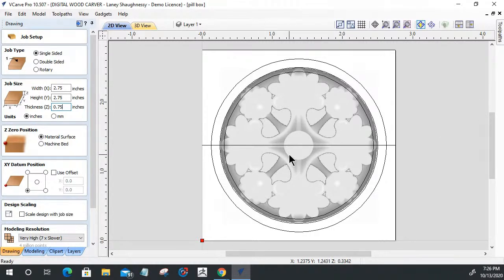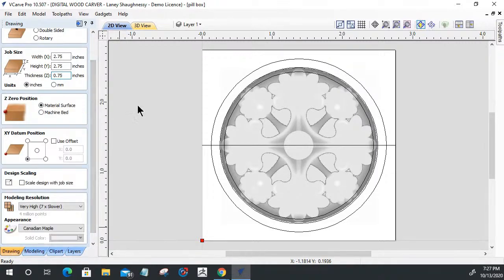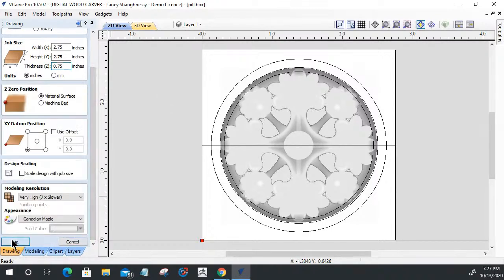And no clamping, guys. Use double-sided tape, 2-sided tape to hold this project down. It'll be just fine with 2-sided tape. You don't really need any clamping or anything like that. Now, so 2 3/4 by 2 3/4 by 3/4 inches is going to be the base. And then we would have another piece that would be the same size, but 3/8 of an inch thick for the lid. We don't want the lid to be too thick, right? So let's click OK here.